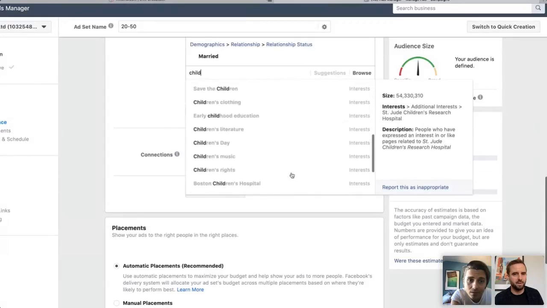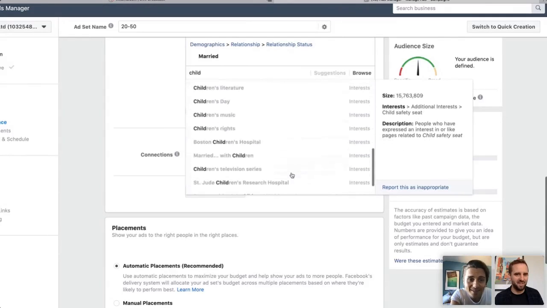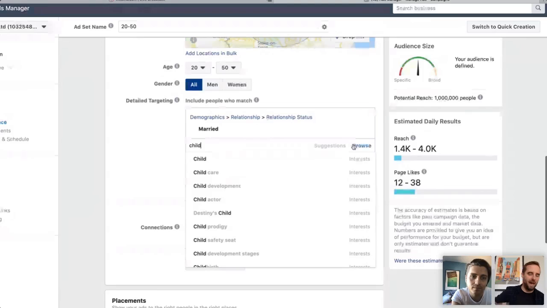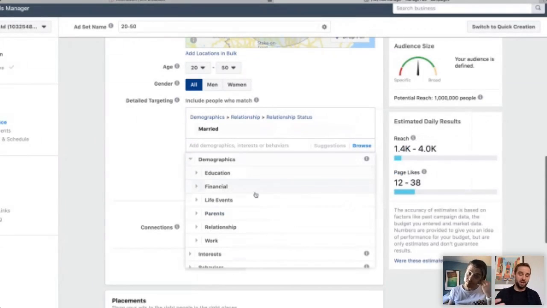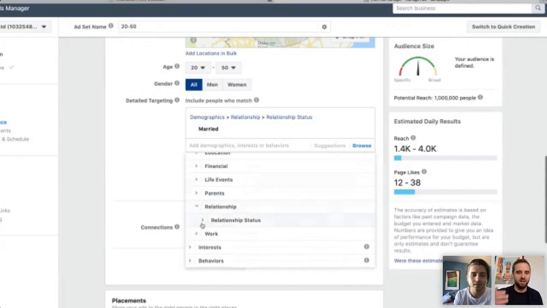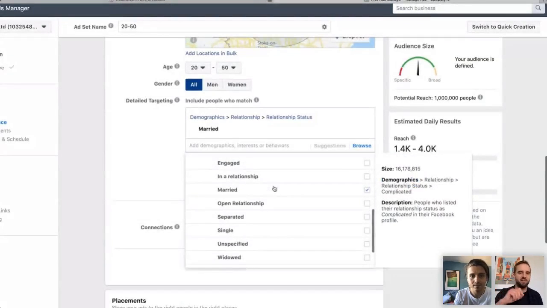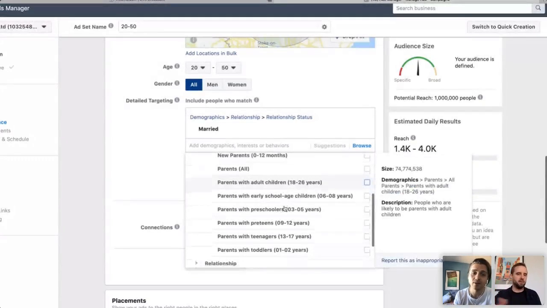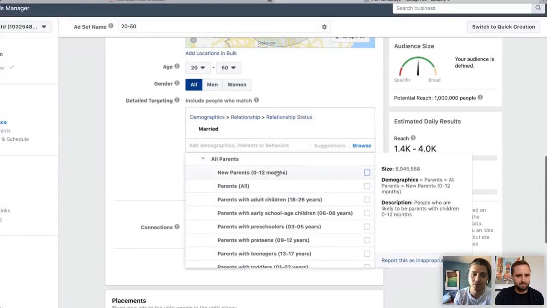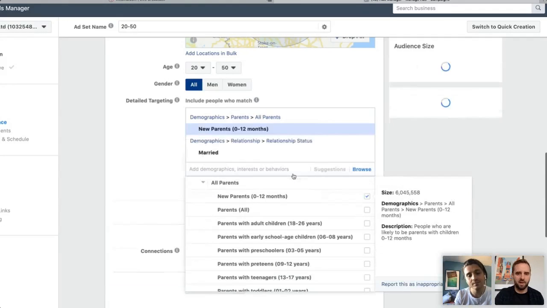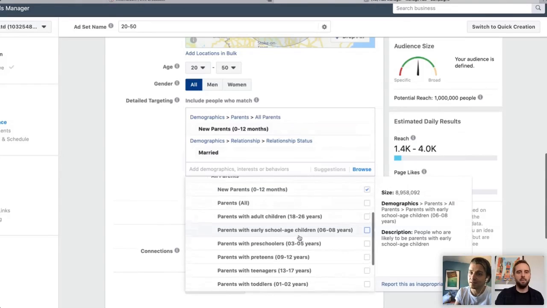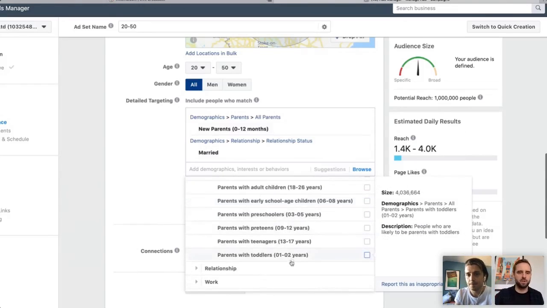Keep going. This infinite scroll. I think it is there. It is there, but I think we need to find the actual specifics search. But basically, yeah. So you can target parents of children of certain ages, which would be really good for, like you say, a bouncy castle hire, or if you've got a birthday coming up. There's ways and means of really drilling down there on relationship status. There you go. New parents between the age of 0 and 12 months. That's it. Look at that. That's a great one to target for Catherine's question. Catherine.